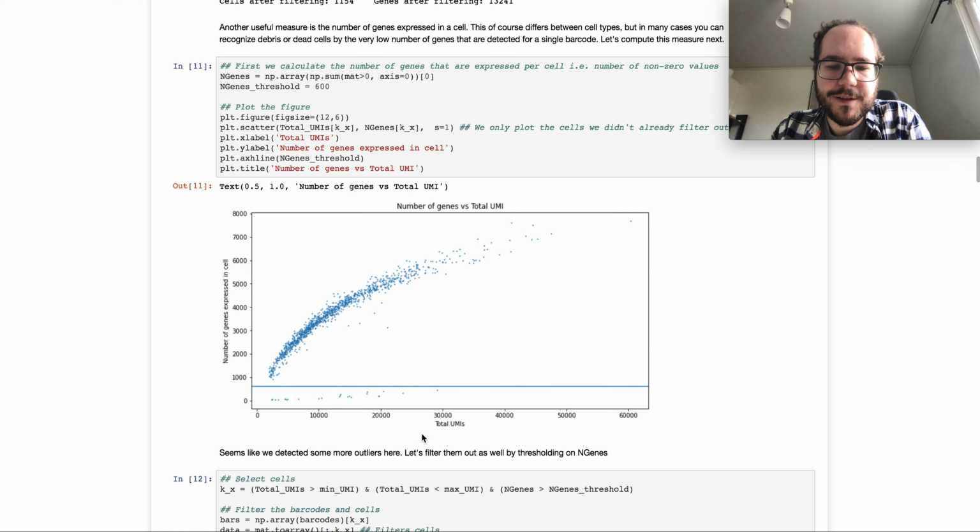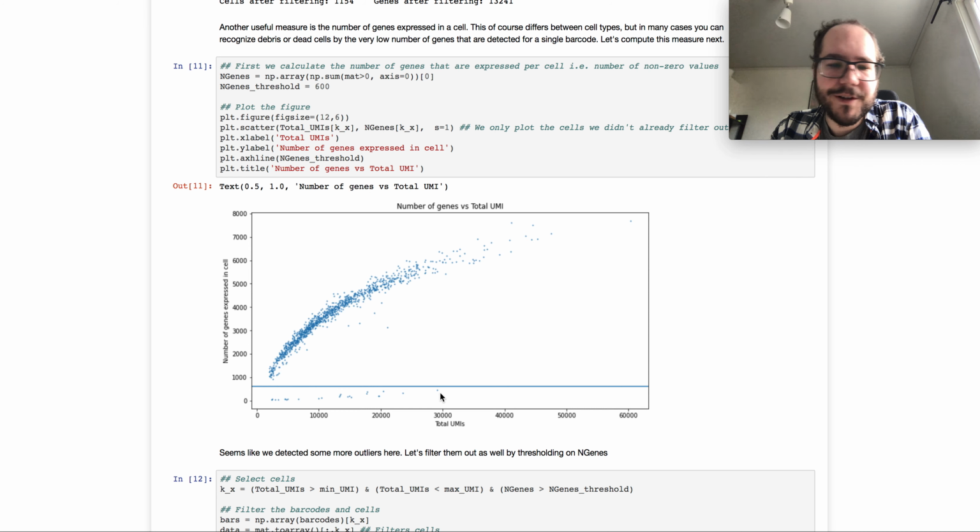And here if we plot the total UMIs, so the library size, versus the number of expressed genes, you can see that this follows a very nice trend: if you have more UMIs, you also see more genes. It starts here around 1,000, and they correspond very nicely to each other. But there are a couple of cells where you might have a lot of UMIs, but these are all captured in the same few genes.